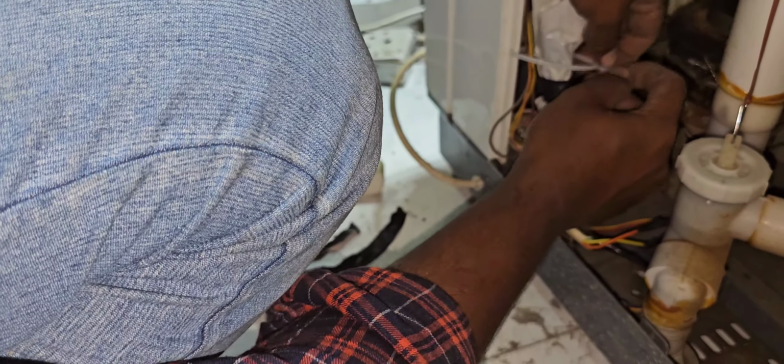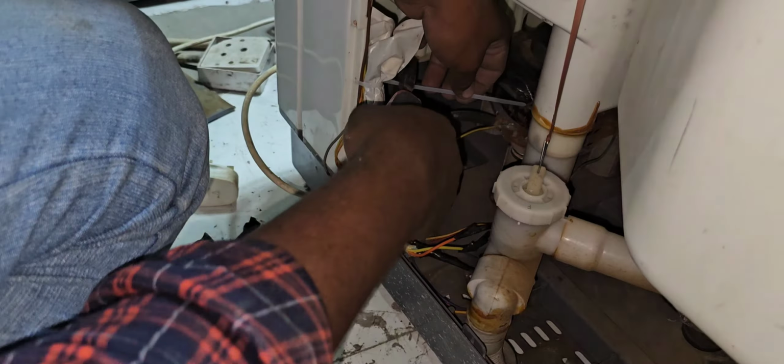We will tighten here because it touches the spin motor. Because of that harness assembly, we have to keep it a little bit carefully.